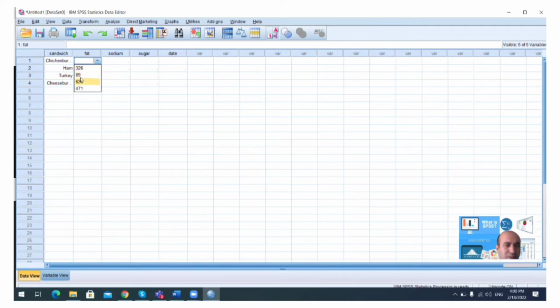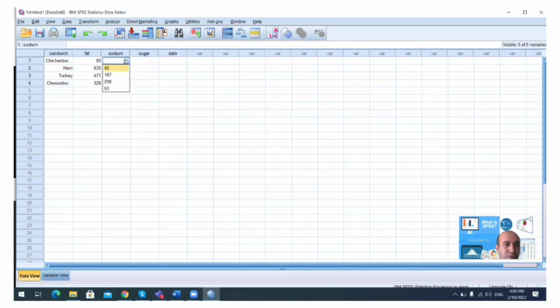Chicken burger maybe is so small, but ham seems huge. This is the turkey, it's also something like that, and cheeseburger seems like 300 something.